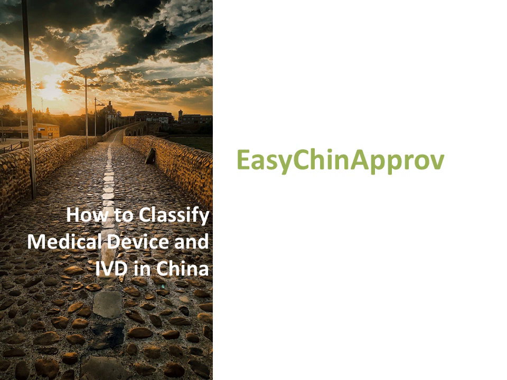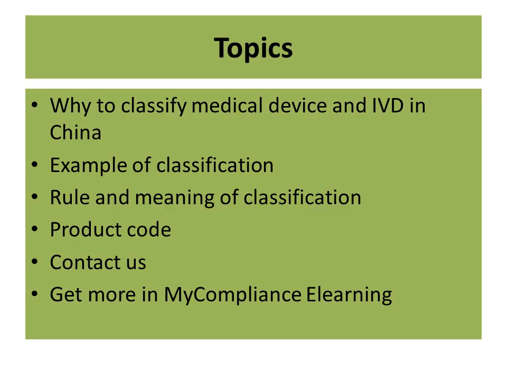In this short video we want to introduce how to classify medical device, IVD. Our topics: you always need to classify your medical device or IVD in global registration. We explain why it is especially important in China. The classification in China is somewhat special, however risk-based, from Class 1 to moderate Class 2 and high-risk Class 3.